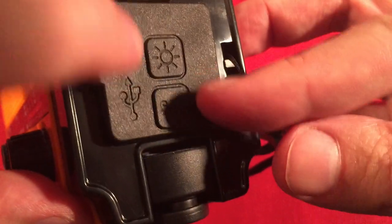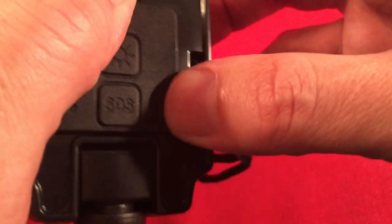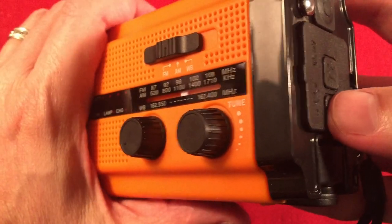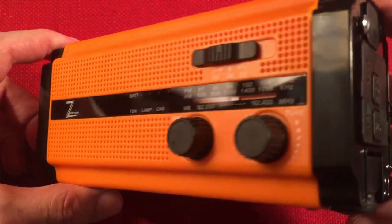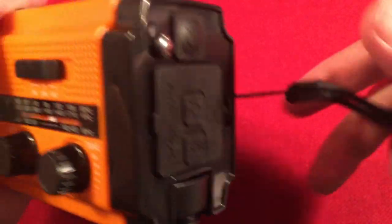The two switches there, one corresponds to the reading lamp, one corresponds to the SOS mode. If you want to fire the SOS, it's a siren. You press and hold the SOS. I'm just going to cover the speaker. Flashes a light, runs a large, loud siren. We got a carry strap here. Sweet, it comes with it.